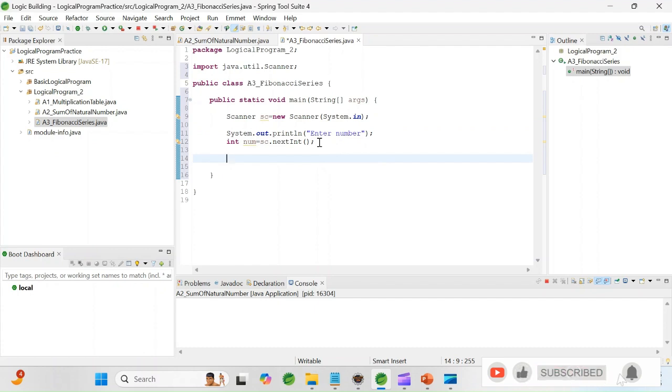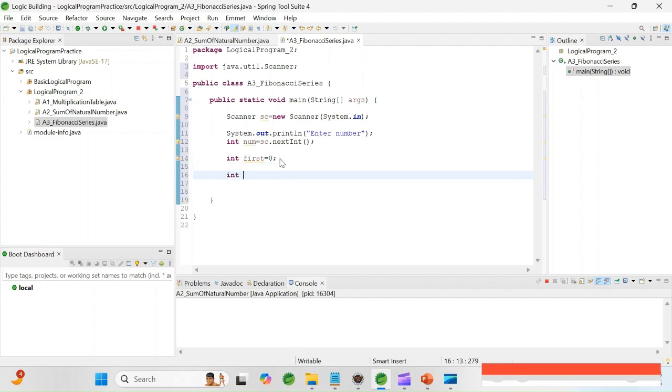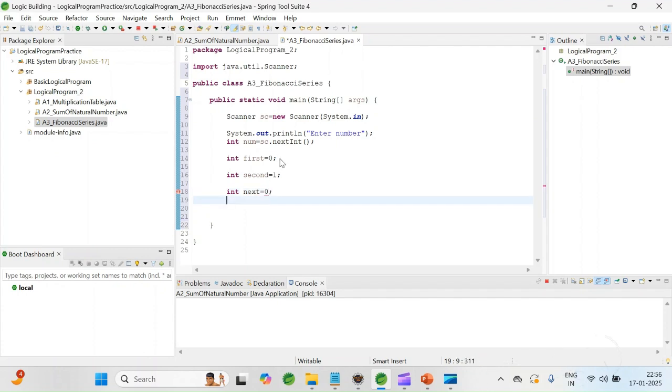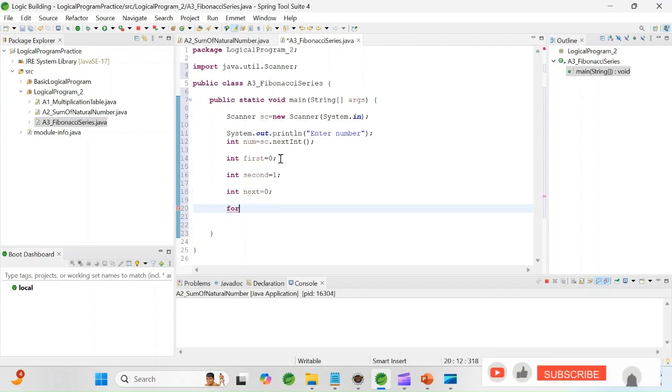Now, as seen in the notepad, what is the first logic? First number, let's consider first is equal to 0 and second is equal to 1. This is simple logic. Then next is equal to 0 as of now. Now let's write a for loop. Why a for loop?